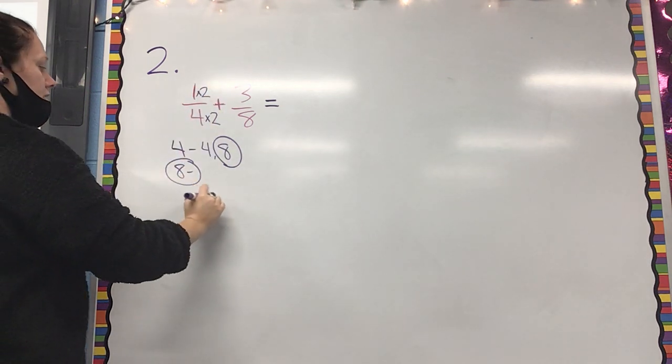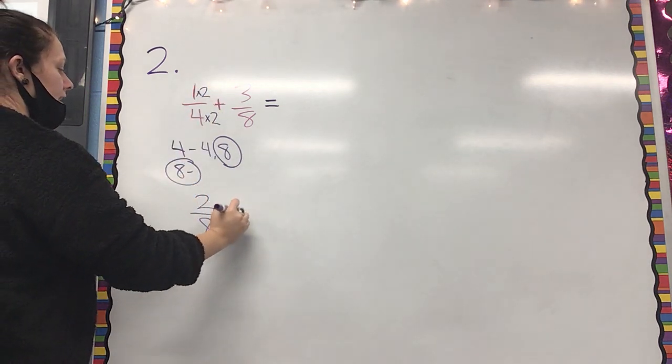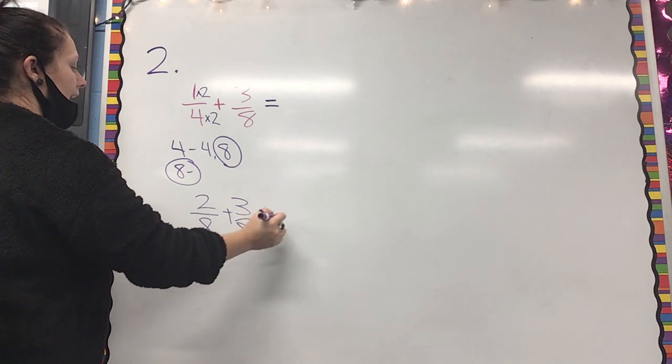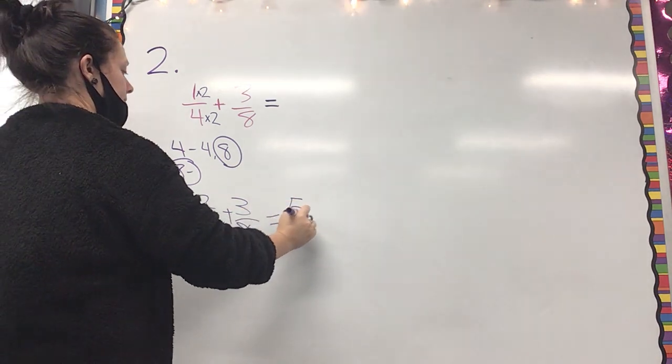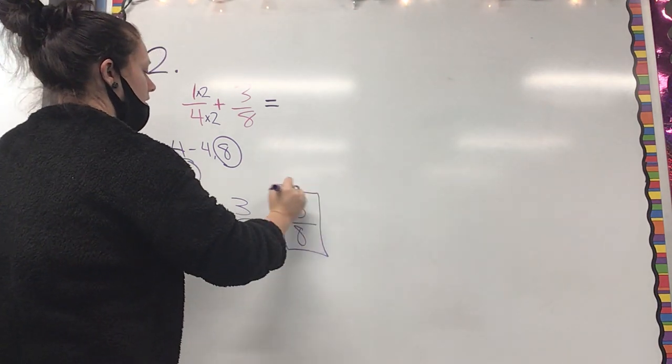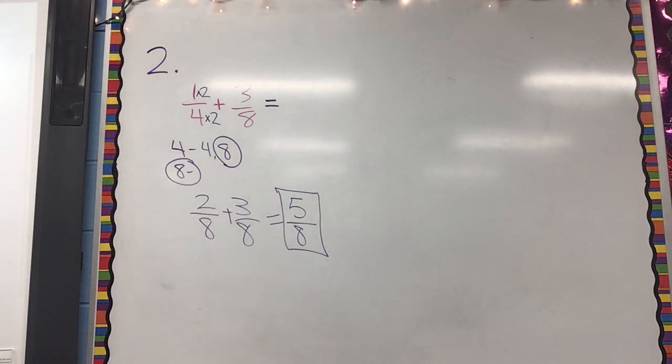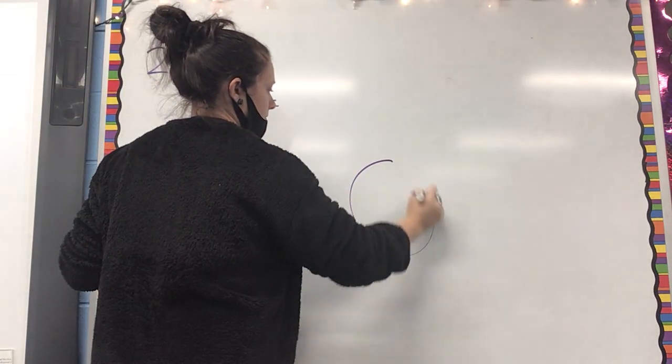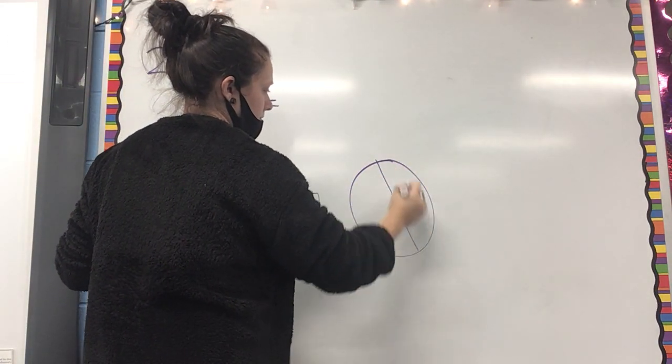Let's rewrite our fractions. So I have 2/8 plus 3/8. I add my numerators, 2 plus 3, and my denominator stays the same. All right, so we know now he gave away a total of 5/8 of the muffins. That's a lot of muffins. How much does he have left then? 3/8. Bradley said he has 3/8 left. How do you know, Bradley? Because if you count 5, 6, 7, 8, there's 3 left.